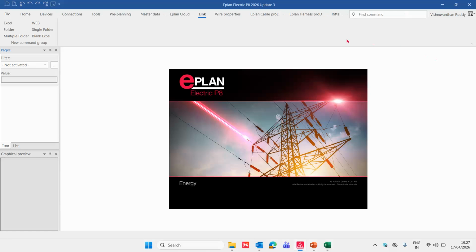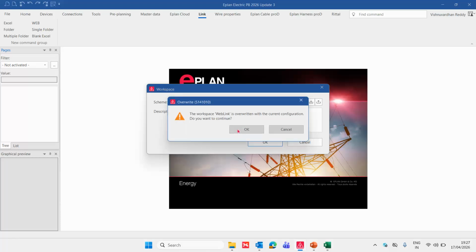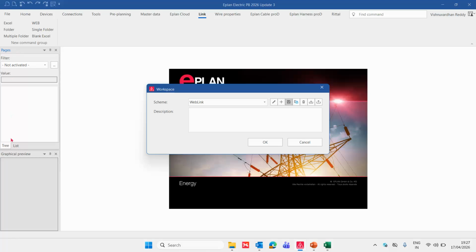And most important, whenever you do anything, either you save in that same workspace or create by clicking new, or if you want this to be saved, you also have a save button. If you are not sure, always go with a copy option and create a new one. That is always easy. In my case I'm happy, I want to stay in the same configuration because I have a page, I have a graphical preview, and I need all these toolbars to be saved.